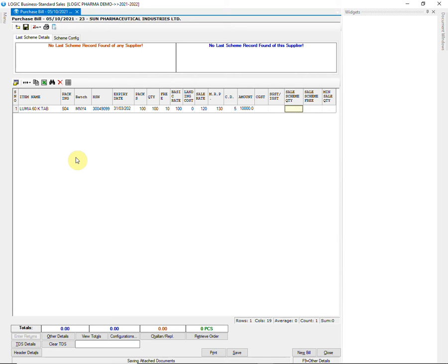Define the quantity of sale scheme and free scheme units. Minimum sale quantity means that the free scheme will be applicable only if the customer buys equal to or more than the minimum sale quantity. It's your choice to use or not use this column.